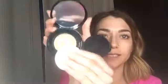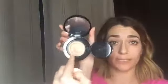So all I do is dip right into the swirl. It doesn't matter where you dip. You're going to get foundation and formula no matter where you dip. And that serum really does go all the way down to the bottom of the pan. So it's a lot of skincare. And I just sweep this on. Let me back up a little there. Sweep this on quick and easy. Even all the way up under my eyes.